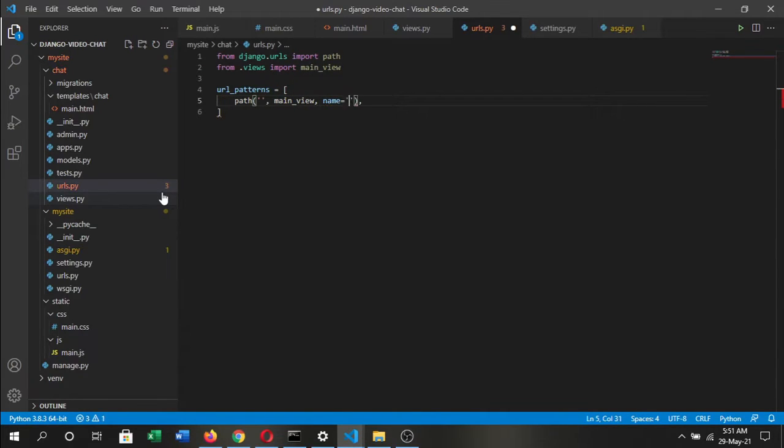Let's give it a name. Let's simply call it mainView.